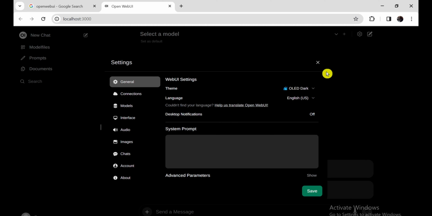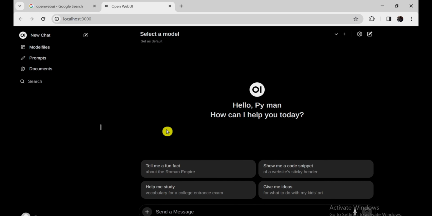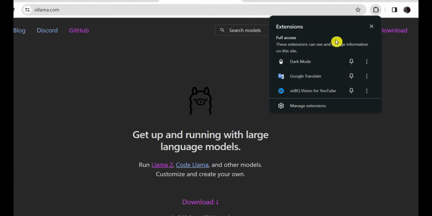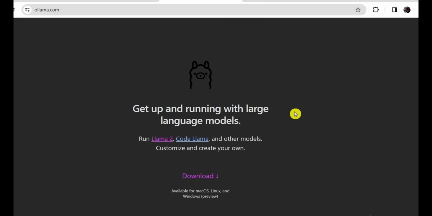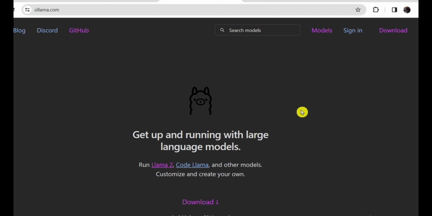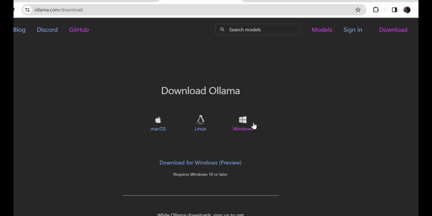First things first, we need to talk about Ollama. This little gem is the backbone of our operation, the engine that makes the whole thing run. Ollama is what allows us to manage and use those fancy large language models that power ChatGPT and its cousins. Installing Ollama is actually very easy, especially if you're on a Mac. Just fire up that terminal and type in brew install ollama. Boom, done. If you're on Windows or Linux, no worries. Just head over to the Ollama website and grab the download from there.